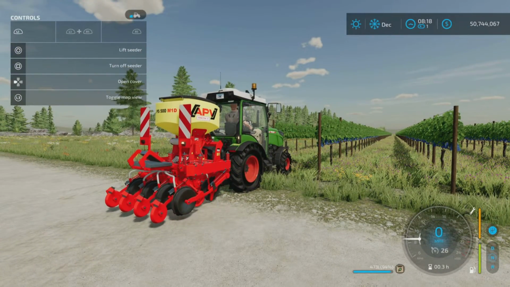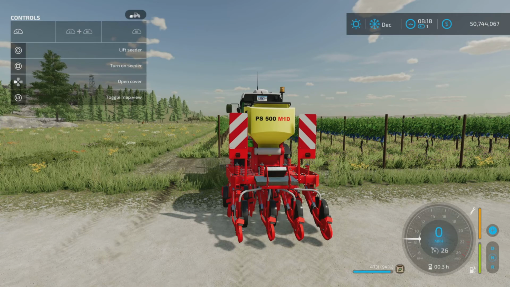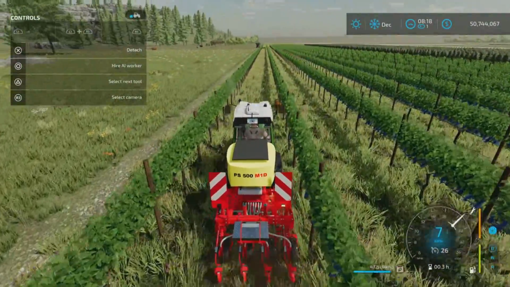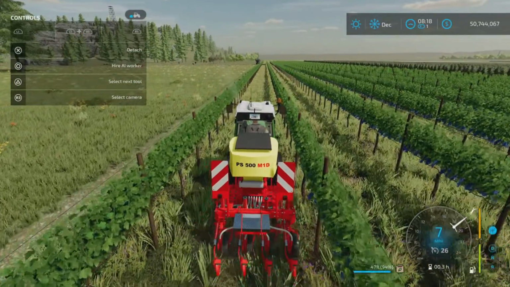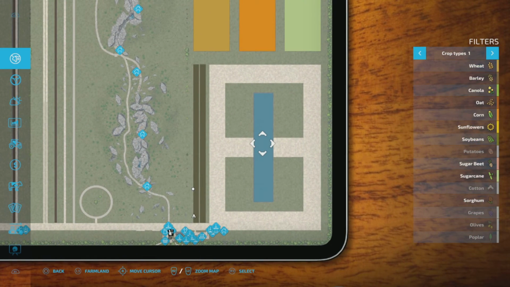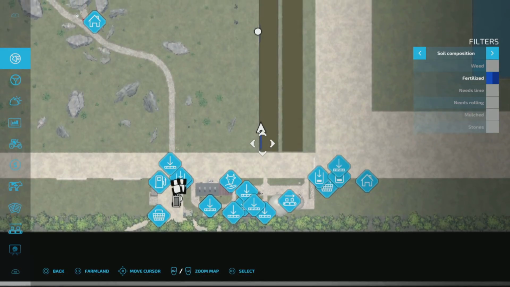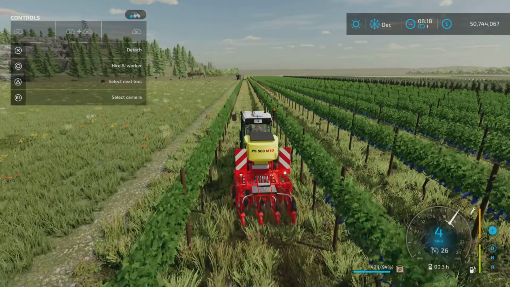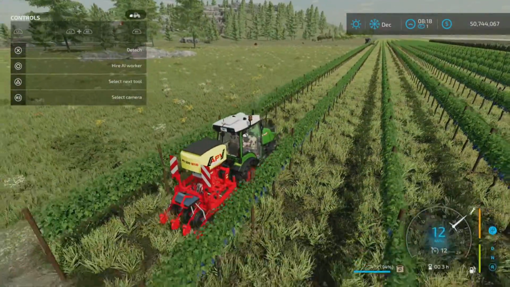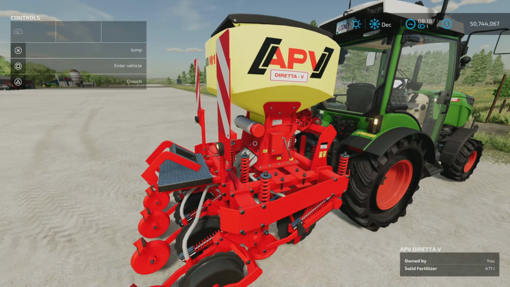It doesn't really lift and lower all that much. There you go. It is now lowered. And turning it on and off, L1 and square. And you just drive forward and it fertilizes between the rows. As you can see here, it's going down using some of that fertilizer. If we have a quick peek at our... Let's see if it's going to show fertilized. Yes, so there we go. Fertilized, as you can see, very nicely. Like so. And that's pretty much simply that. A nice little fertilizer for your vineyards. That is the APV Diretta V.